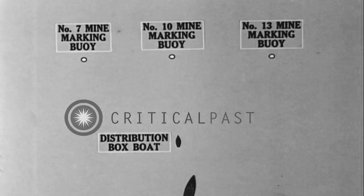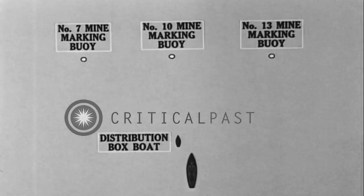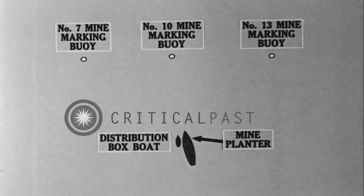In planting the first mine, the planter passed the cable end to the anchored DB boat and proceeded straight to number 10 position, paying out cable. On dropping the mine, it kicks the stern away from the mine and makes a sweeping circle to starboard.